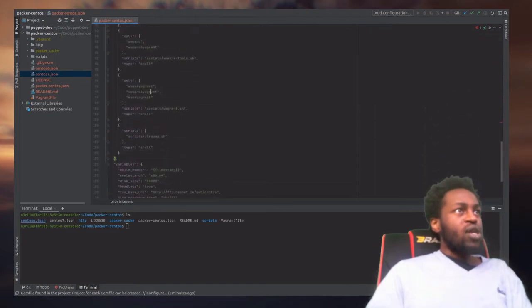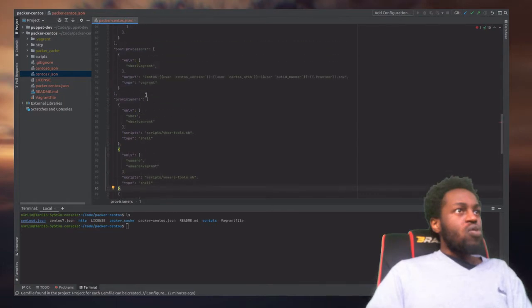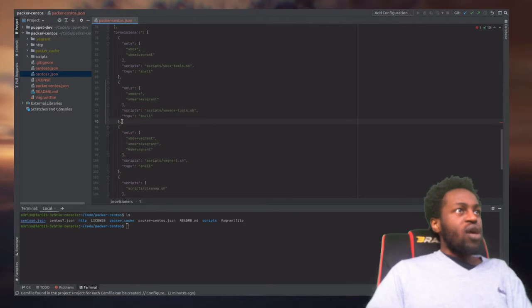Provisioners, this is basically how we provision the box. We run varying scripts, so we're going to remove VMware for Vagrant, cool. I'm going to remove that script there. We're going to keep Vagrant up SSH.